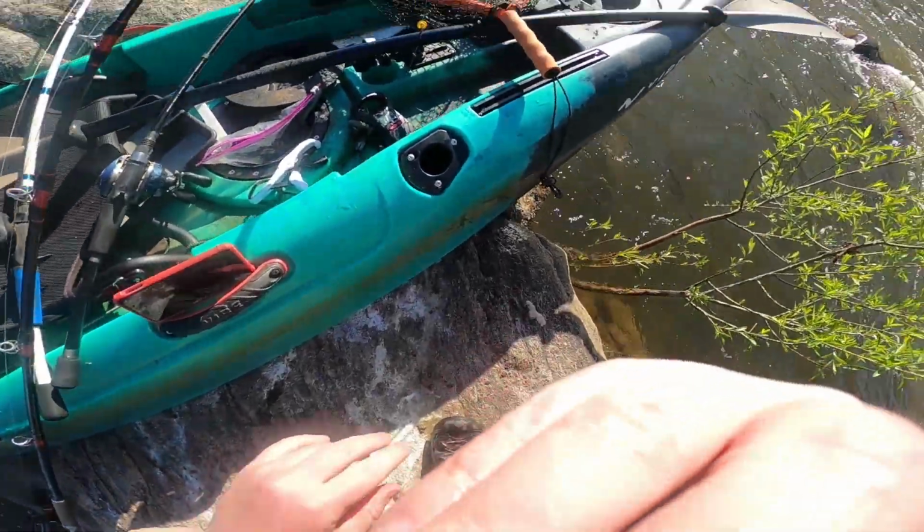Well, okay. I was trying to take a photo with him, but he decided he wanted to be back in the water, so there he goes. All right, as you can see, I beached myself on this rock, which is a little bit easier when you're float fishing and trying to regular fish at the same time, because it's so hard with the wind and the current, it's blowing you all over the place, so you gotta keep track of too many things. So I decided to come up here, beach myself, and turns out it was the right call.